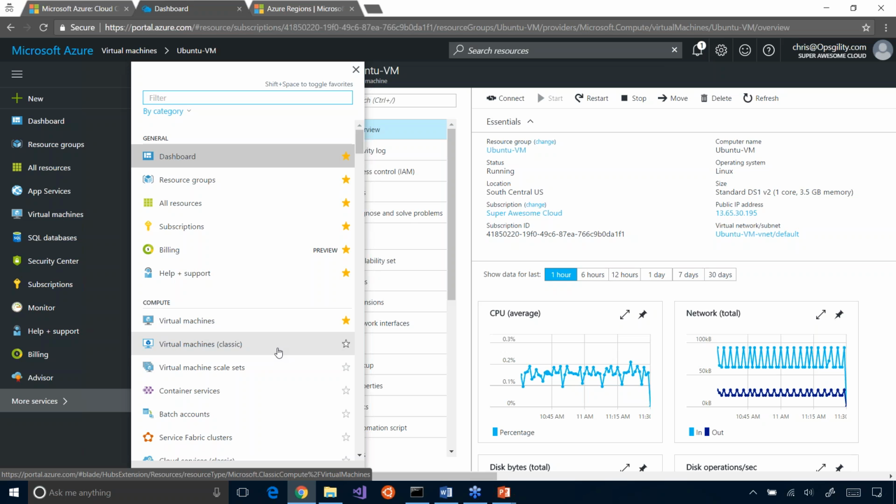So the more recent deployment model was created instead. I should say the old model is actually denoted as classic here, the one I'm hovering over. The next one above it just says virtual machines, and uses the newer deployment model, which is now the standard model in Azure going forward, and this is called ARM, which stands for Azure Resource Manager. This model looks at the world through the lens of a resource group. This lets you create multiple resources, manage them together, secure access to them within the portal together.